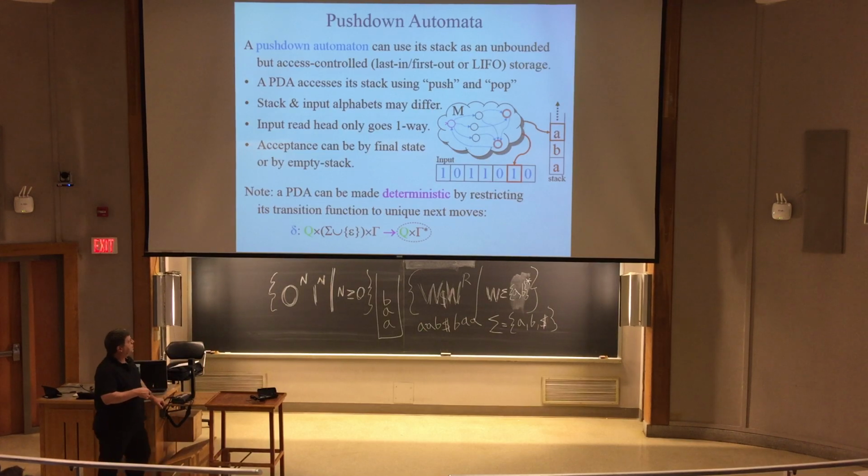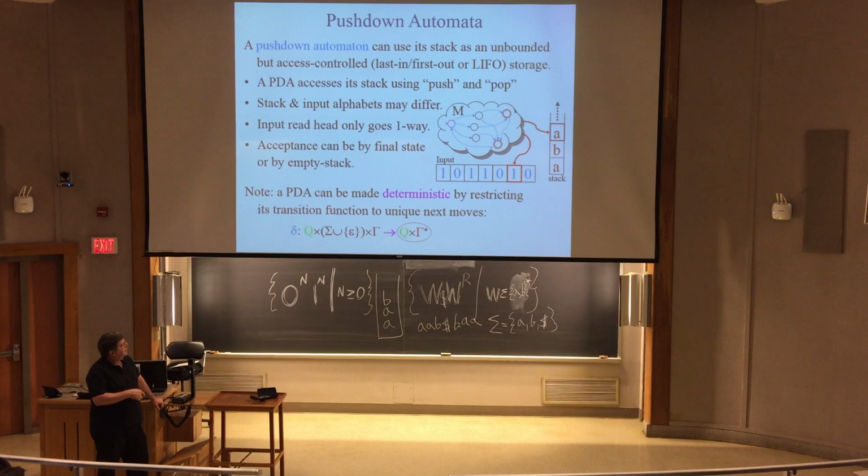So once you push the AAB onto the stack, you see a dollar sign, you go into a second mode. Then instead of pushing stuff onto the stack, it pops things off the stack, matching against the input characters. So now it's going to expect to see in the input the B and the A in kind of reverse order, but the stack will assist you in that because the B and the A are in reverse order on the stack by nature of how the stack operates.